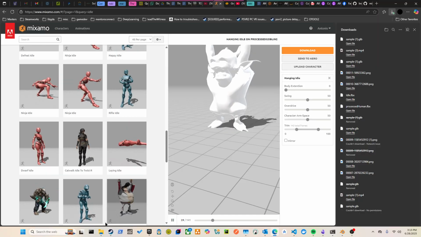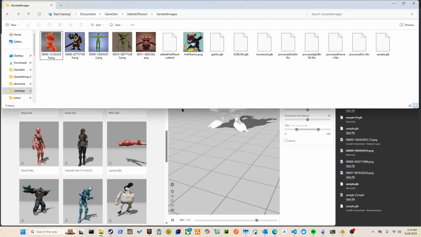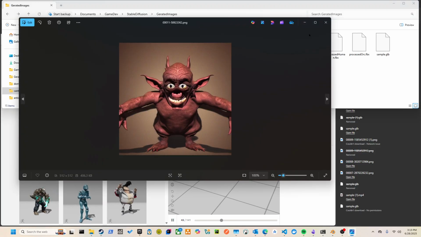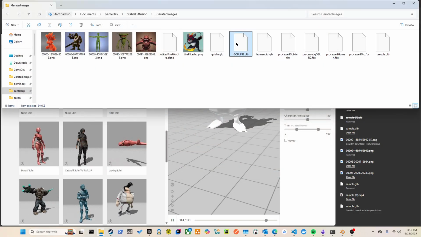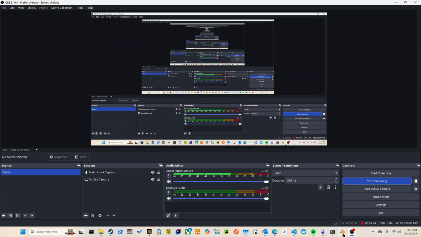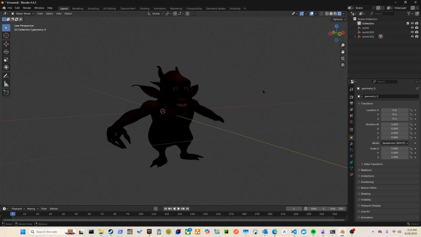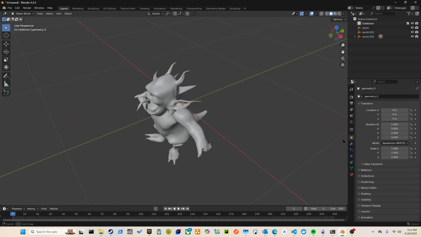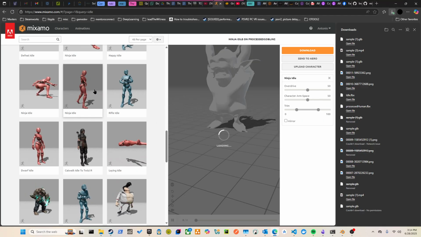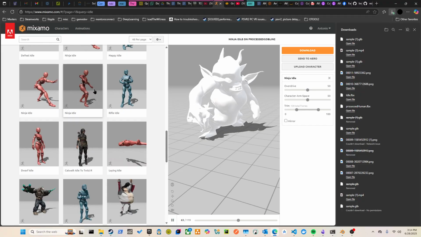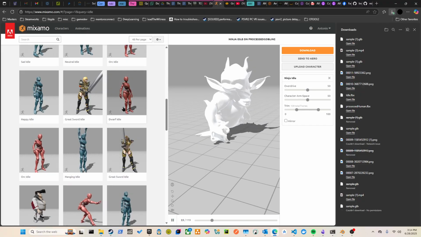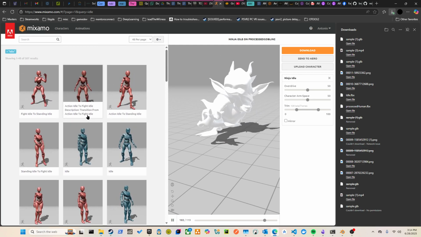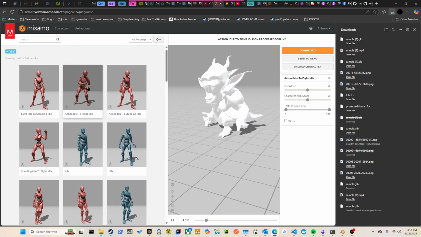From this image right here, I went to this model, which I opened up in Blender. I cleaned it up. It was a mess, that's why I had to clean it up. And now after that I uploaded it to Maximal, and I got this result. It's not perfect, but if you're going to use something for your personal project, it's a good way to start.